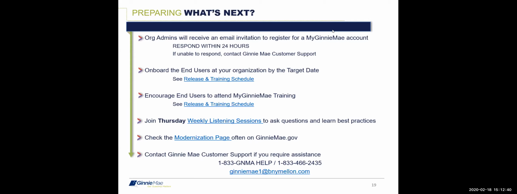That means starting on June 3rd, your users must go through MyGinnieMae with their new username and password to get to our legacy systems, GMAP and GinnieNet. So you will want to make sure that your users are onboarded with a MyGinnieMae account and proper access prior to that date so they have no interruption in their ability to conduct business.